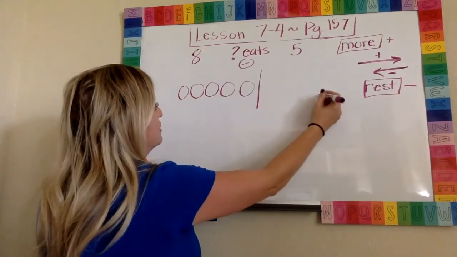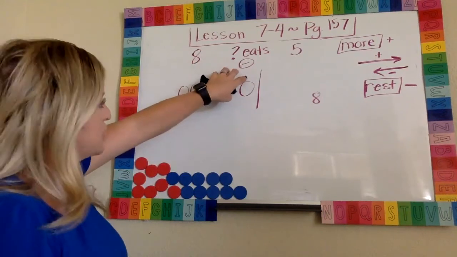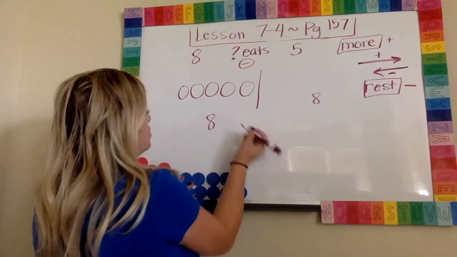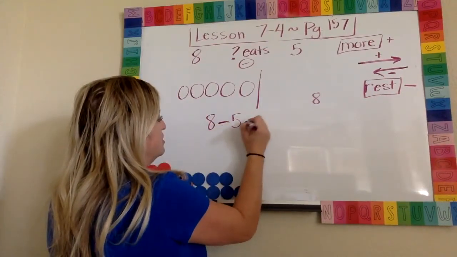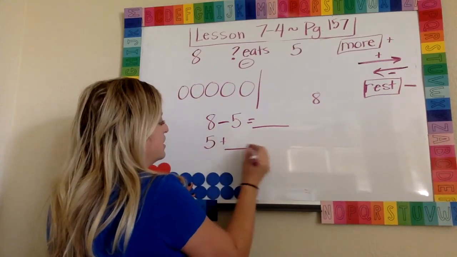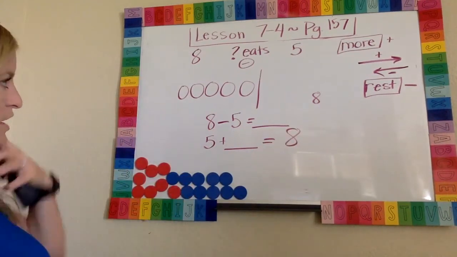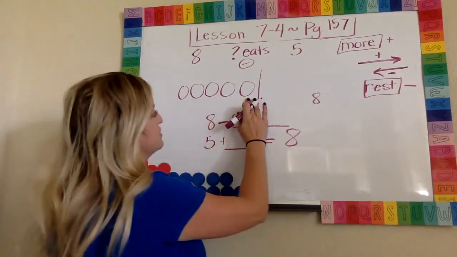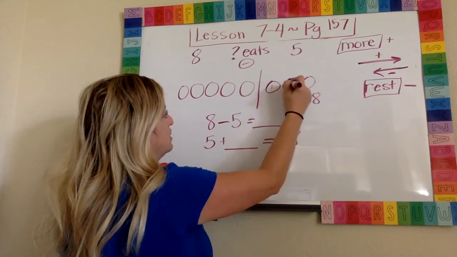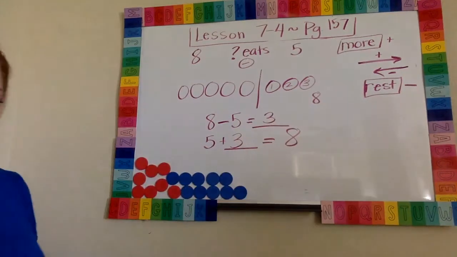Over here, I'm going to count on until I get to 8 because she had 8 total. Some of them are gone. Now I have 5. Okay. So it looks like this. She has a total of 8. She has 5 left over. How many did she eat? She has 5. How many do I add back in to get to 8? All right. So I'm going to do 5. Count on to 8. 6, 7, 8. There are 1, 2, 3 oranges that she ate.